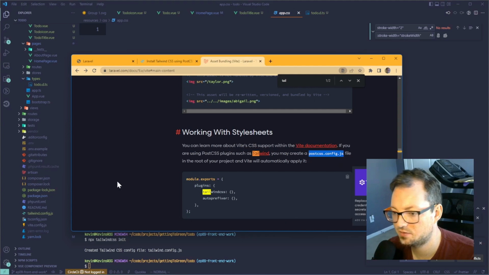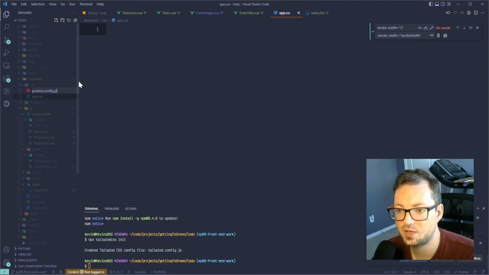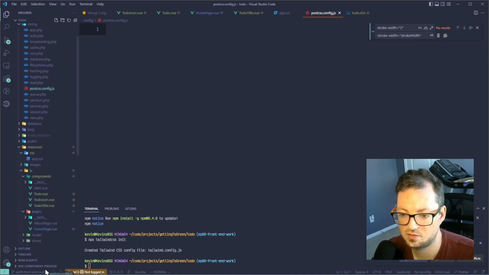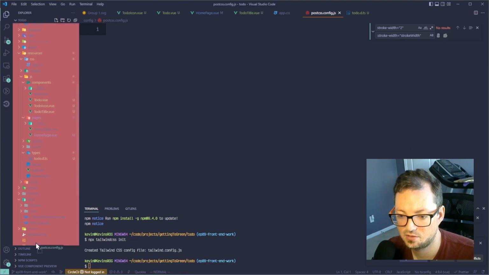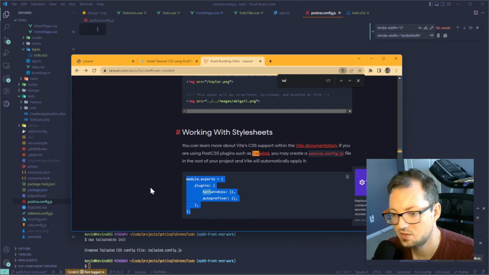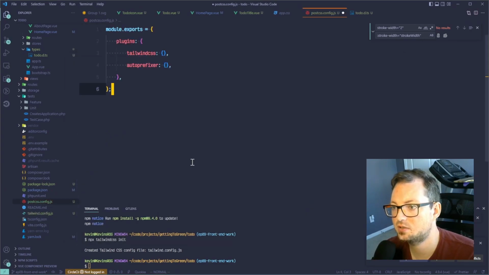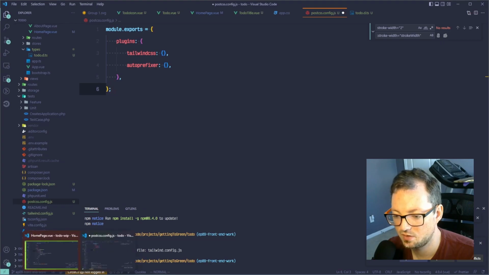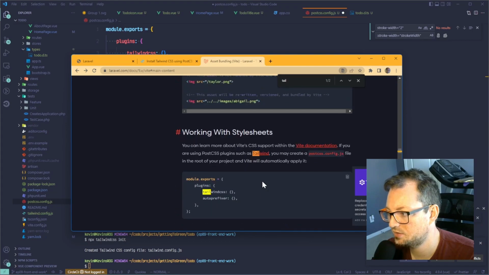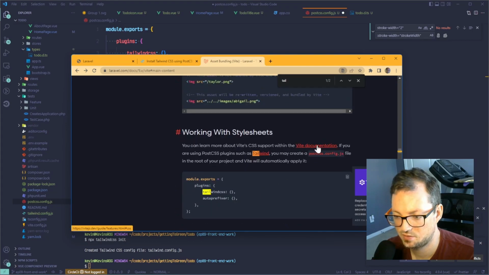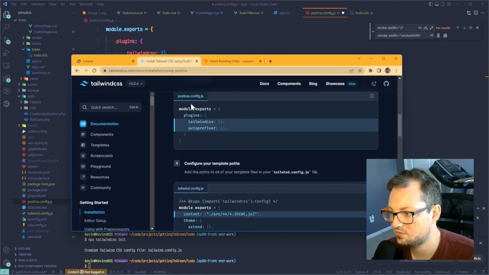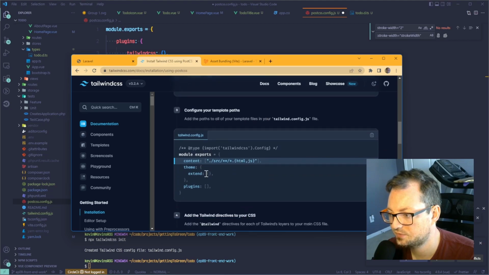So let's go do that. Get that back up. Not in config. Just wanted that in the top layer. There you go. And then back over here. This PostCSS. There you go. And then Vite. All right, so that's all right. So we have that. That's that PostCSS stuff there.